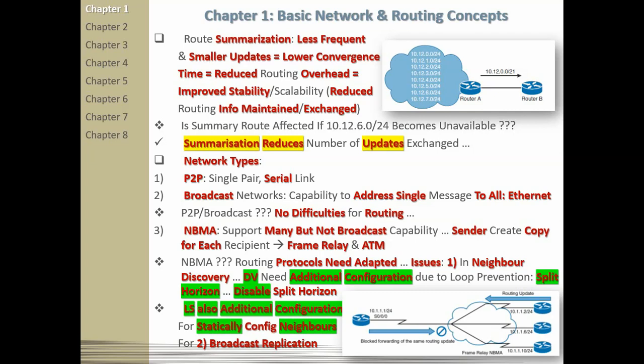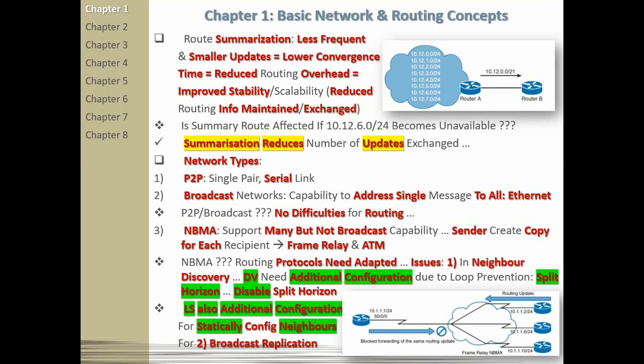And that means the hub on the left-hand side needs additional configuration for broadcast replication. So broadcast replication is required with point-to-multipoint sub-interfaces.